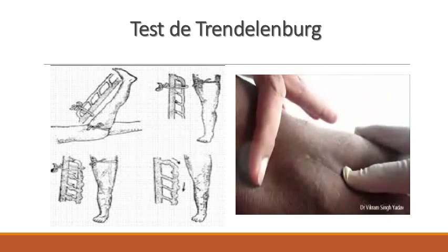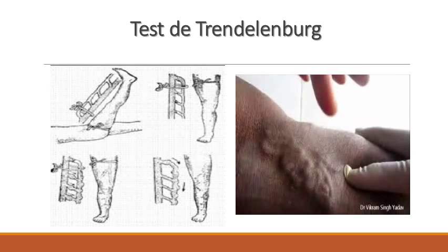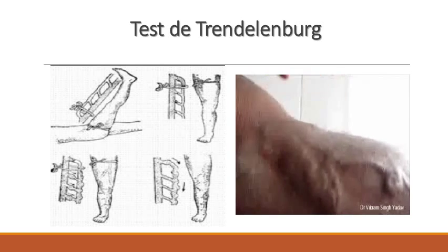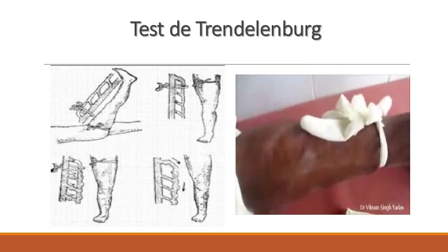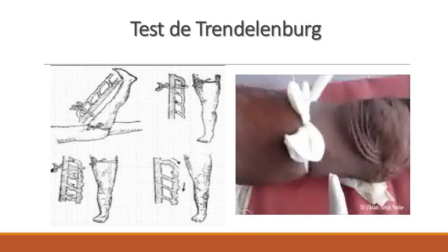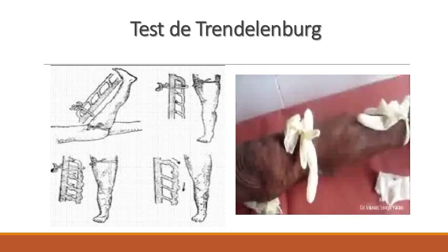Because of increased intra-abdominal pressure, it also occurs, or due to repeated pregnancy. It can lead to a lot of complications. Here you have seen the filling of these varicose veins. Now we are going to perform the multiple tourniquet test.